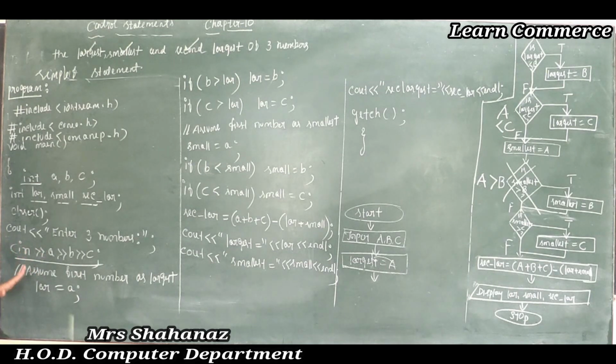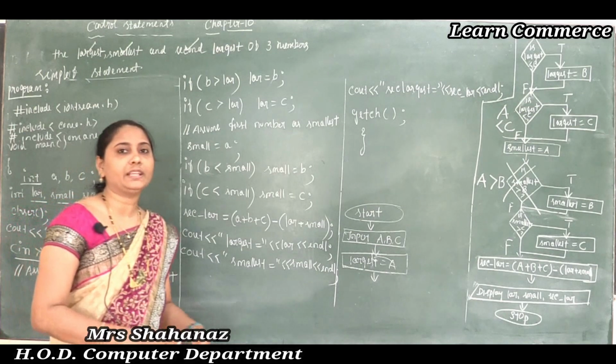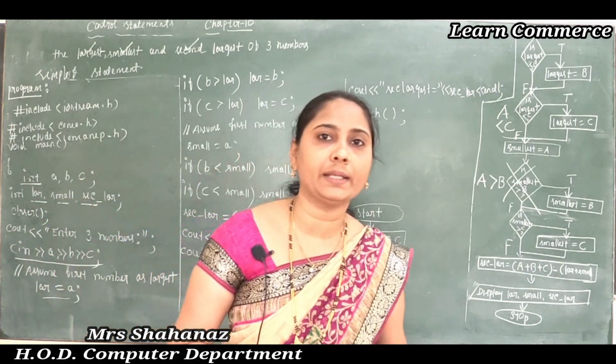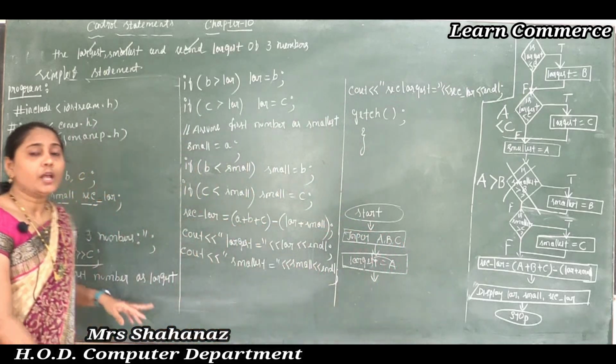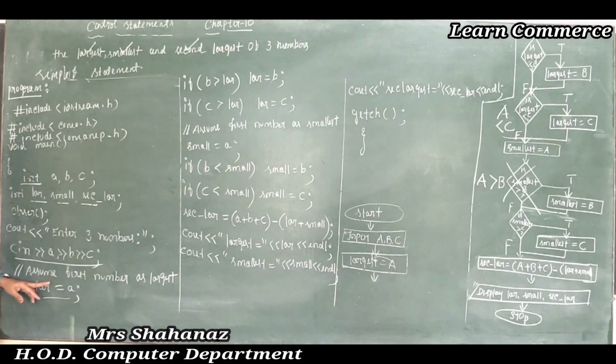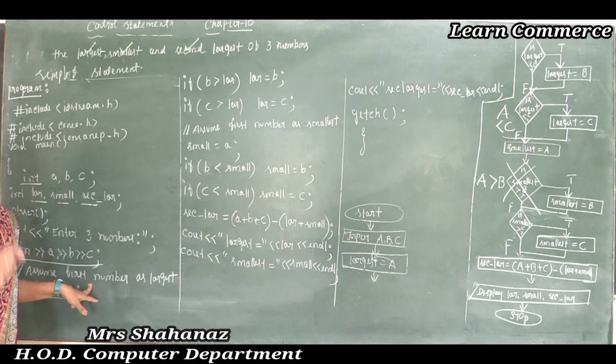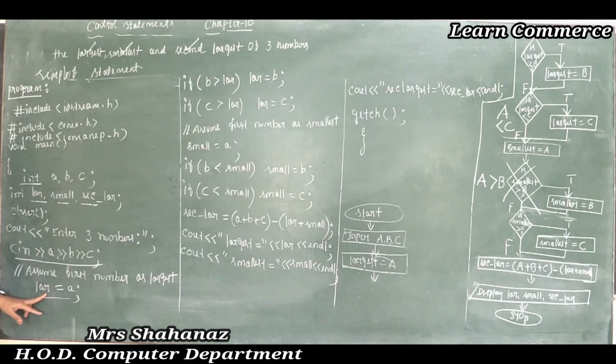Now, next, I am going to start the program. I am making the comparison one after another among 3 numbers here. Before making the comparison, first of all I am assuming that the first number is the largest. Which number is first? A value. So A value is the largest. It is just the assumption. So I am using large value is equal to A. It is just my assumption.